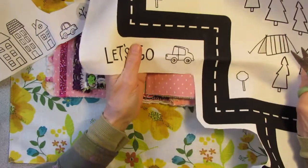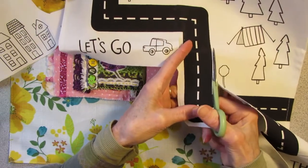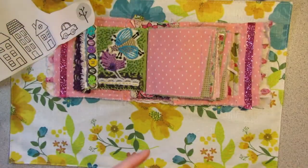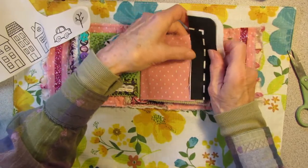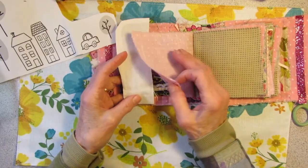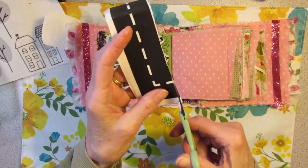Ooh, that would go good on something, right? Let's see. If I cut part of this road, I might not want it this thick though. I might cut it down. I cut this really crooked, so I could put this on the edge just to make this page a little wider, like I did with this trim over there. I think I'm going to go with it.